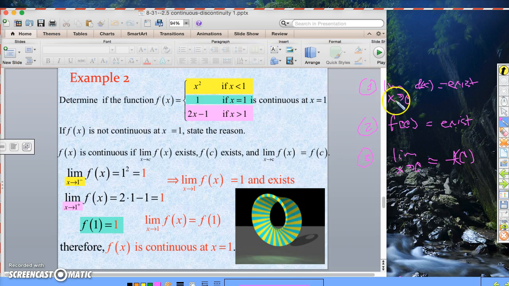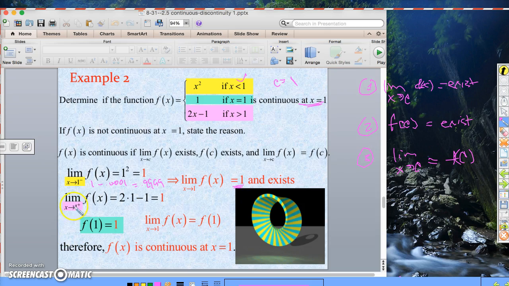So let's check. I need to check the limit. So in order to check the limit, I have to check my constant here, which is 1, because I want to see if it's continuous at 1. So I gotta check 1 from the left. Well, 1 from the left is less than 1, right before 1. So it's kind of like 1 minus 0.0001, like 0.9999, just right before 1. So that's less than 1, so it must be here. See the yellow equation? So that means it's going to be x squared. So I'm going to plug in roughly about 1 into x. x squared will give me 1. So that limit is roughly 1.